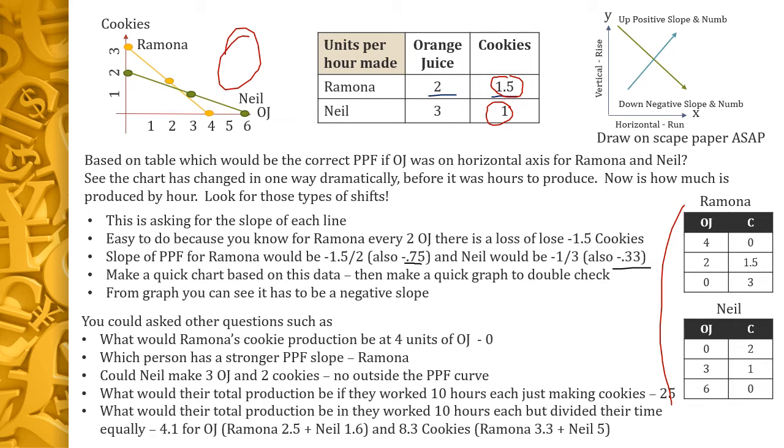The biggest thing that I see students make mistakes on is that their eyes slip and they see the wrong thing. They don't see horizontal axis, they see vertical axis, or they don't see OJ has changed, or they haven't seen hours have changed. Just take a quick moment to make sure that you're seeing the correct things. So I know I'm going kind of fast, but you can go back and review if you need. I don't want to make this too long.